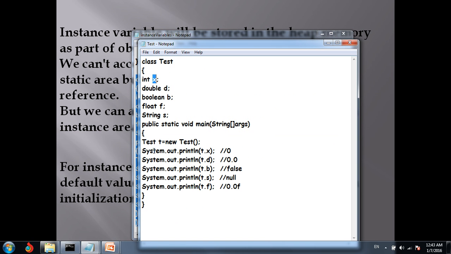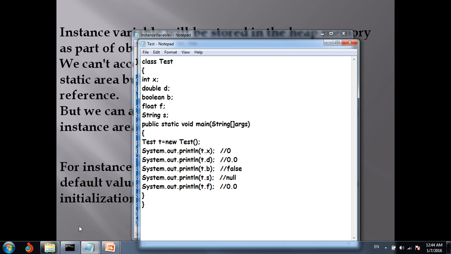When I try to print this, I will find that 0 is given by the JVM to x. So the default value for int is 0. For double it is 0.0, for boolean it's false, and for float it's 0.0, not 0f. And for String it's null, because String is an object type, so we're going to get null as the answer on the screen.